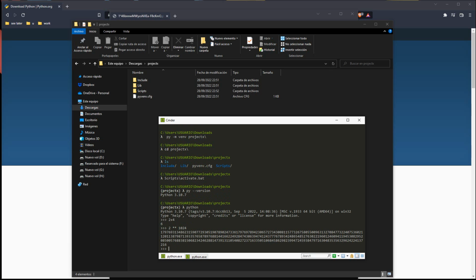Something incredible here is that we write 2 to the power of 1034, and Python is handling this with no trouble at all. Try to do this in Java or C++ or C#. It won't work unless you use special libraries to handle such big numbers.